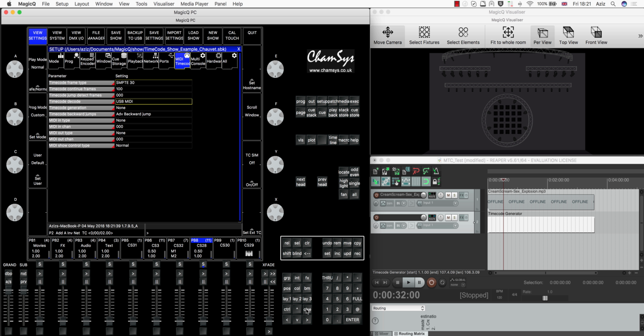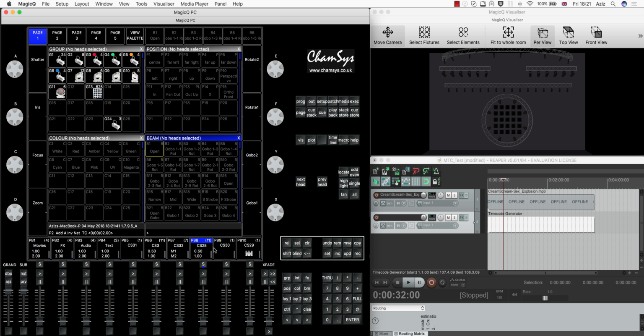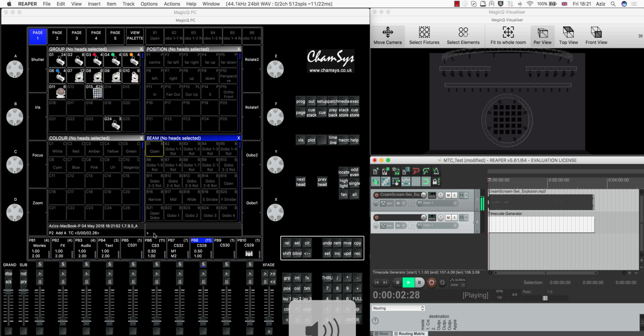So now what you can do is press layout 1. Now, if you select your song, put it in the beginning, and as soon as you press play, you can see that your timecode is already running. It's similar to here. You can press spacebar, it jumps back to 0, and as soon as you press go, it starts again. So you can see it's quite easy and straightforward to set it up.